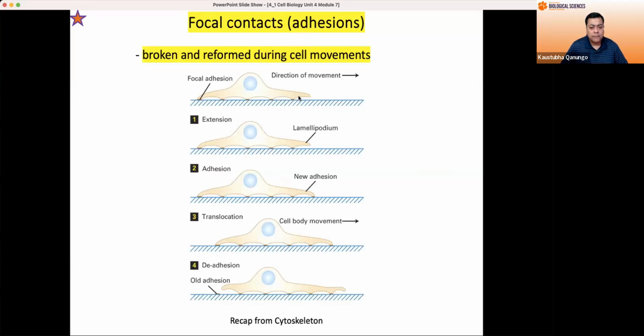And as the front part, which we call the lamellipodium, is above the matrix, it extends, and then there is a new adhesion. And at the back, there is an old adhesion that is broken. And we are going to see that phosphorylation and dephosphorylation actually takes place in these places for the cell to move. So the functioning of each of these proteins, how they are regulated, we're going to see how this actually happens. So we're going to see that they are broken and reformed during the cell movement. So know how this essentially happens. So these are all very, very straightforward. So you should not have any trouble with these.